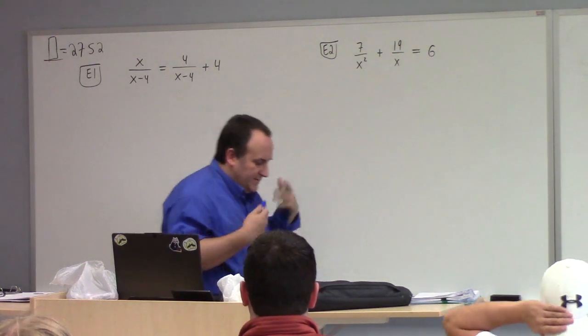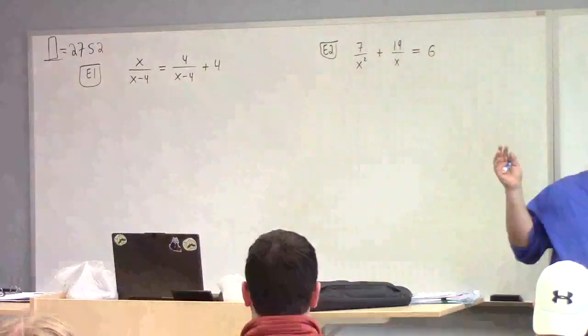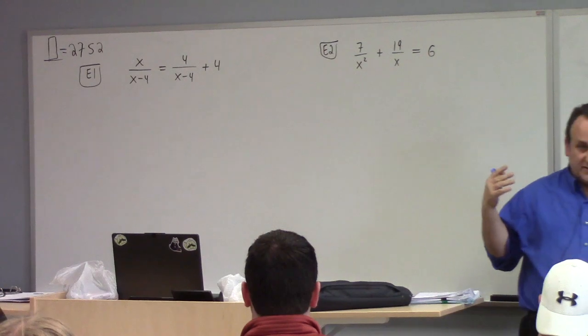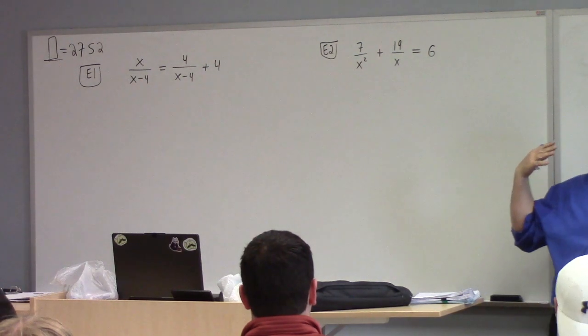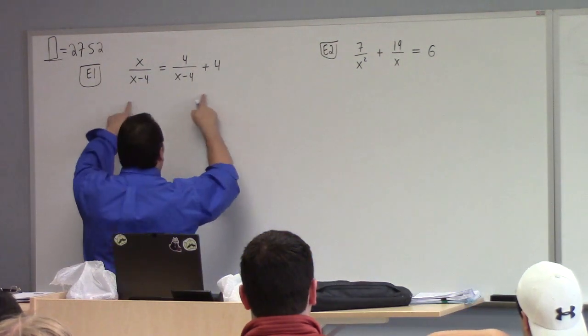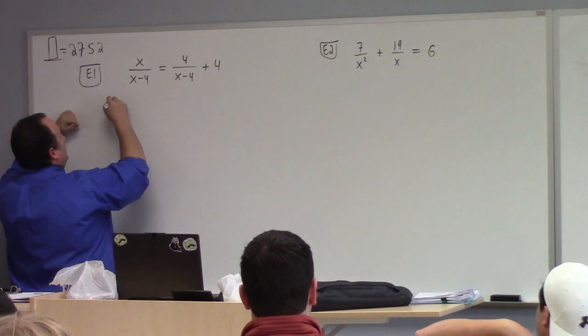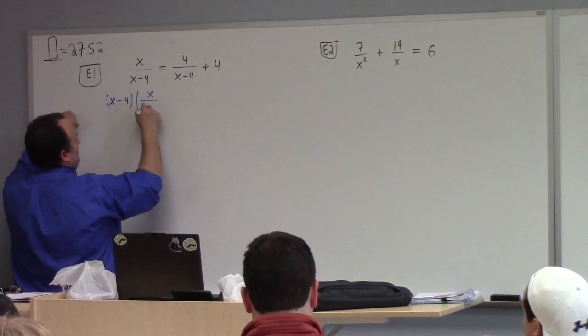So, the name of the game with all these kinds of problems is basically to eliminate the denominators. You want to get rid of the denominators in some way or another. My method for solving these, by and large, is to just look at the denominators that I have and multiply by that. And that makes it into something we already know how to solve. So this problem, if I just multiply by x minus 4, then what happens?